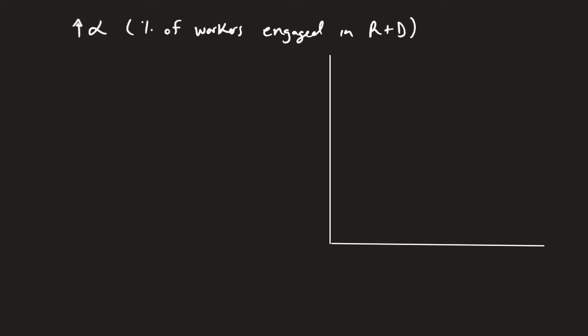So that's what alpha is. If we see an increase in alpha, let's say at time period zero, what's going to happen over time to my overall level of output in each time period?